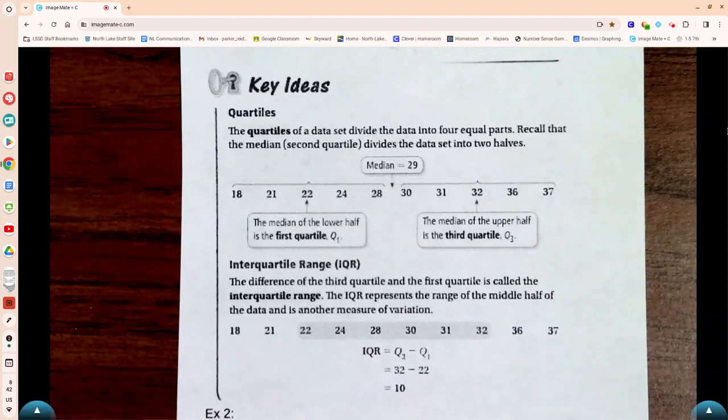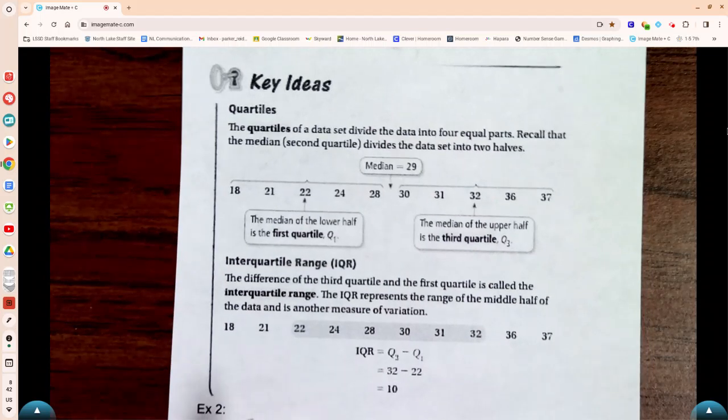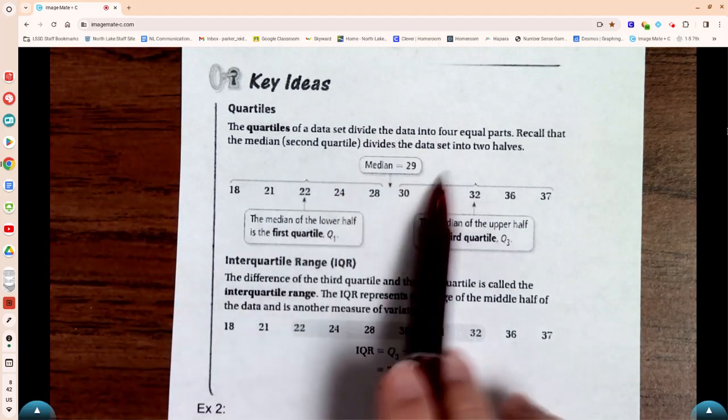Okay, we're going to move on to our next measure of variation. So before we can talk about that, we need to talk about what quartiles are. So remember quartiles, the word quart, it's meaning 4, like quad or quart, those things are talking about 4. So the quartiles of a data set divide the data set into 4 parts. So the median, what we learned about yesterday, divides the data in half. That is called the second quartile because it splits our data in half. The first and third quartiles are the halfway points of each of those halves. That creates 4 distinct sections, section 1, 2, 3, and 4.